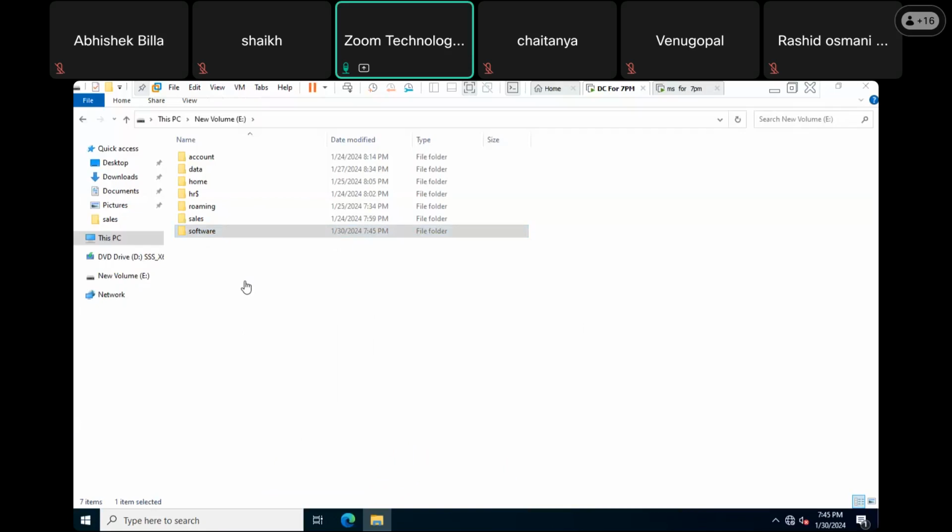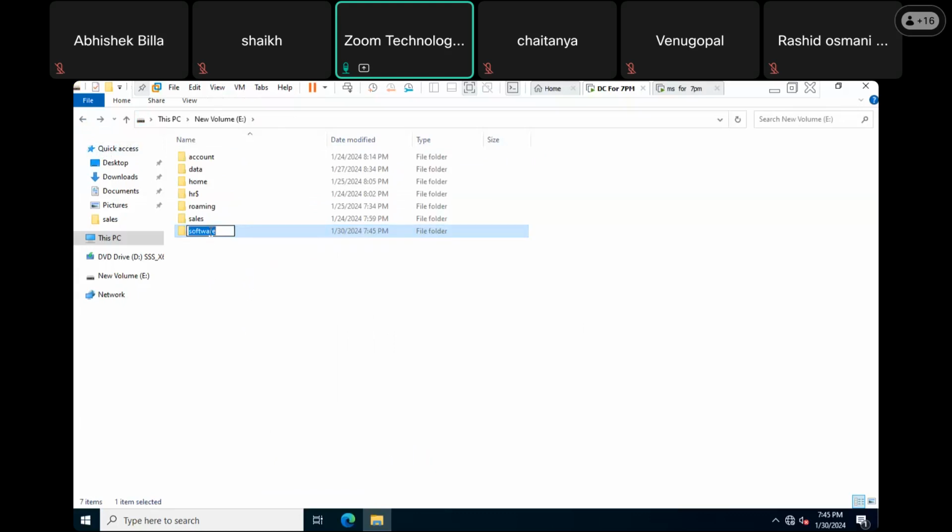You have to make it first what? For this practical, we have to make this folder as what? Share folder, yes. So this is our .msi application already. But where you have copied, you have to copy this in one folder with any name. Then you have to make this folder as what? Share folder.